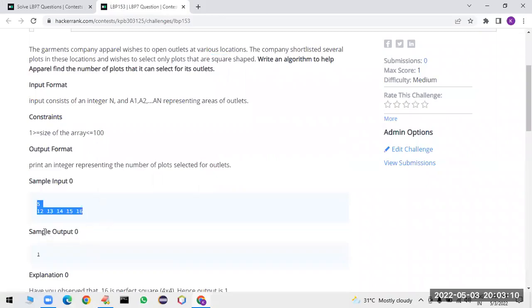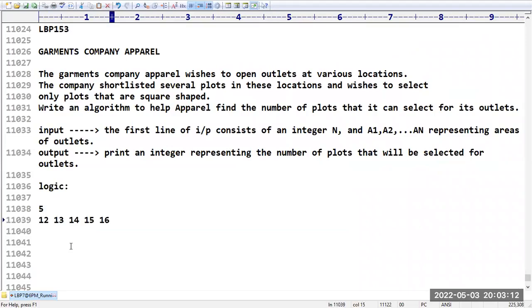Is each a perfect square, because they are going to select square shaped plots? Is 12 a perfect square? No. Is 13? No. Is 14? No. Is 15? No. Is 16? Yes, 4 into 4 is 16, right? How many square shaped plots are there in this? Only one. That is the output.